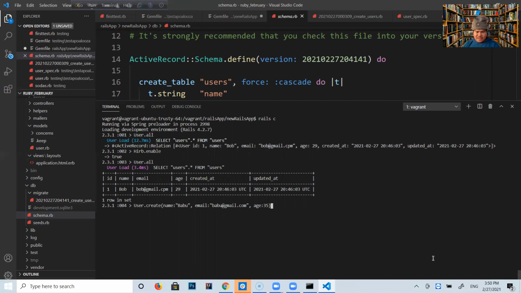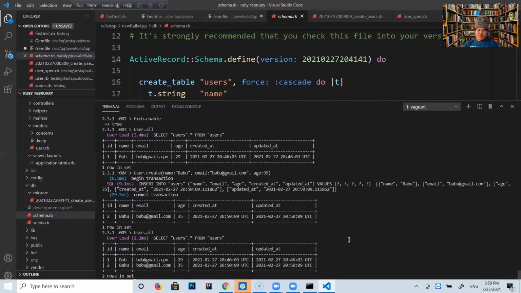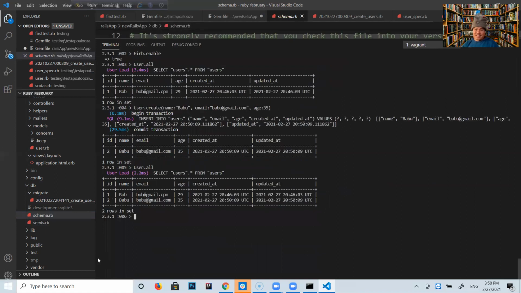I think we can create now. Yes, it has been created, and we can check. Now we have two users, one is Bob and another one is Babu. This way we can keep creating our data.